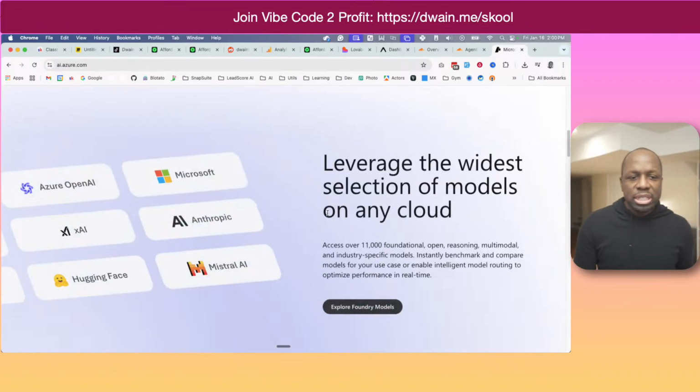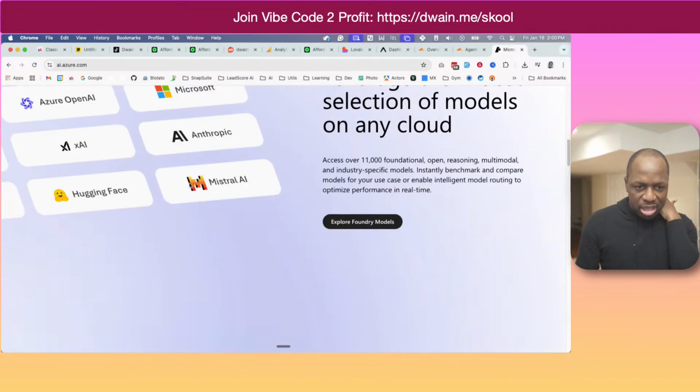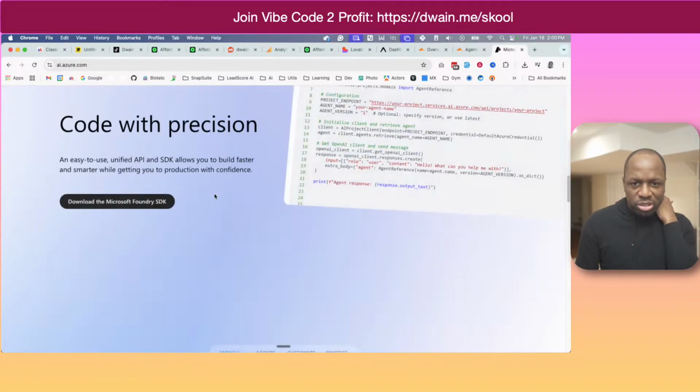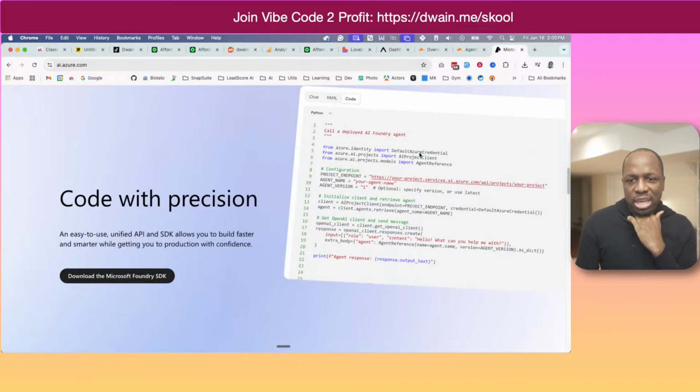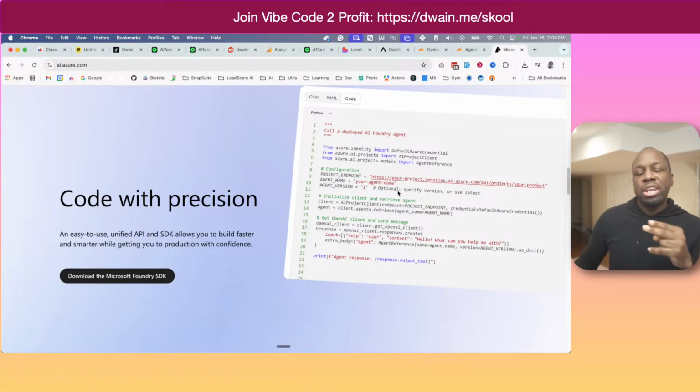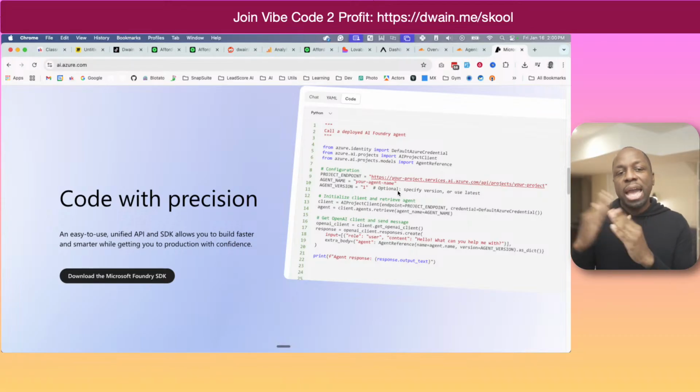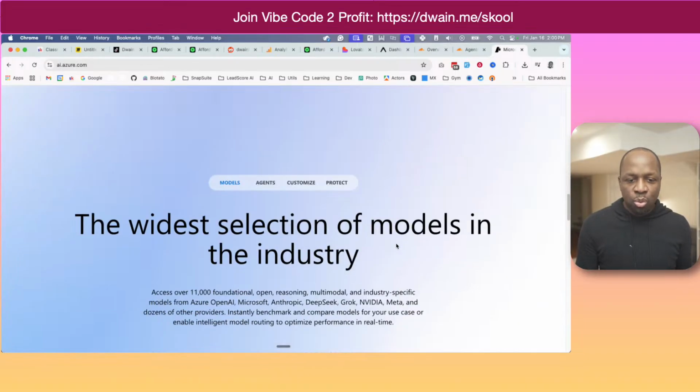This is a platform that you can do the same thing with. They give you an SDK. You bring the SDK for AI Foundry into your code. You have one key, and then on the back end, you could keep adding integrations, whether it's to Claude or Gemini or whatever it is, and then you could tell it in one line of code which AI model you want to work with.